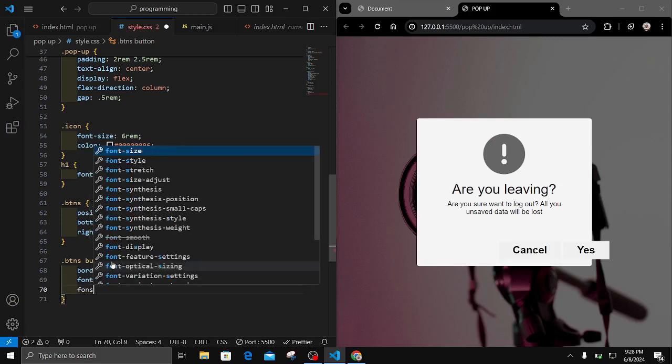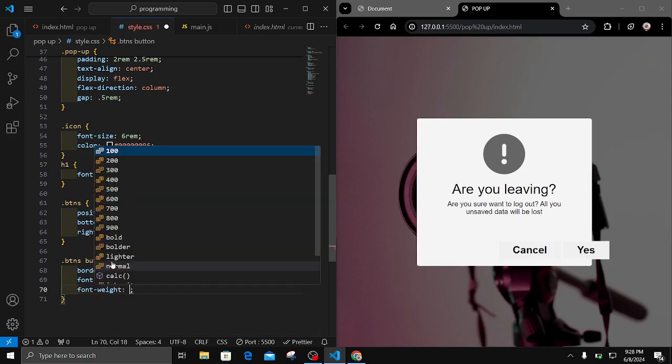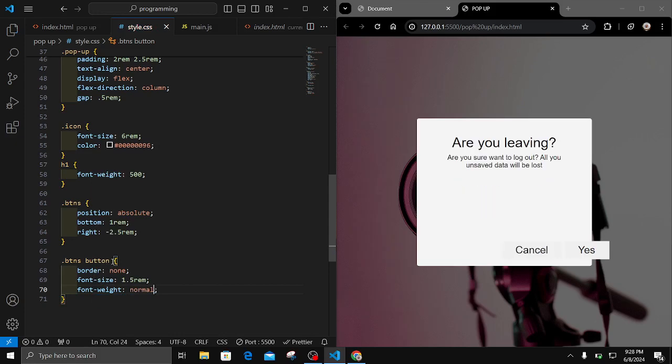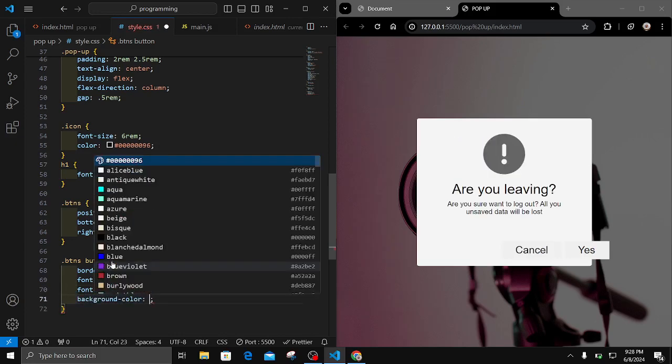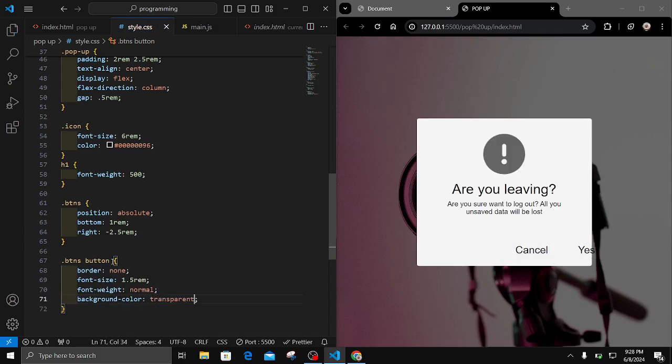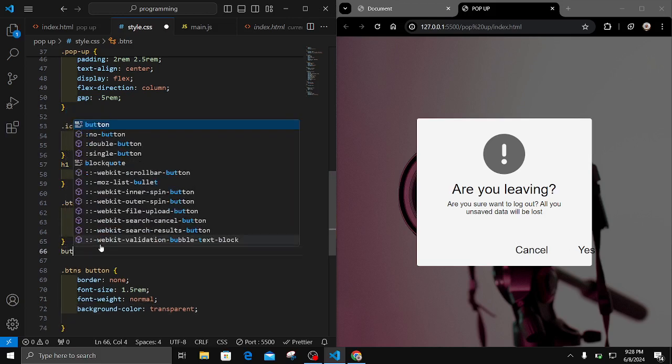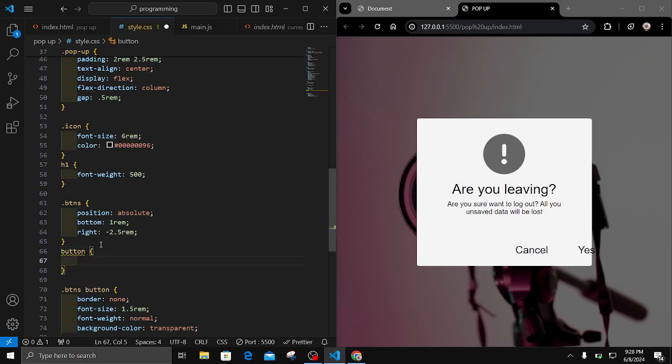I have font weight, background color transparent. So this is what I want. And for all my buttons, have a cursor pointer.